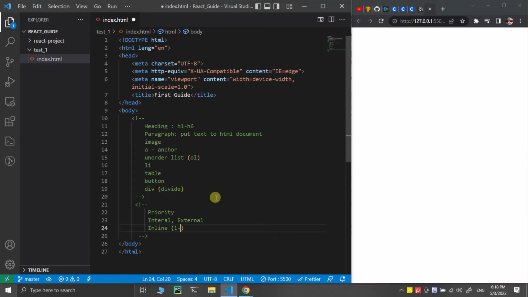Inline has the highest weight, then the ID, the class and the type name, and the universal selector and inherited.